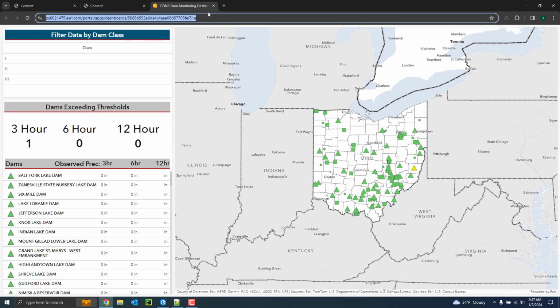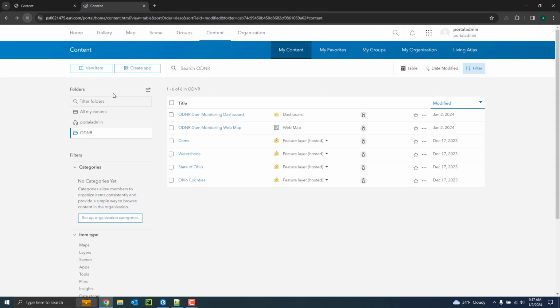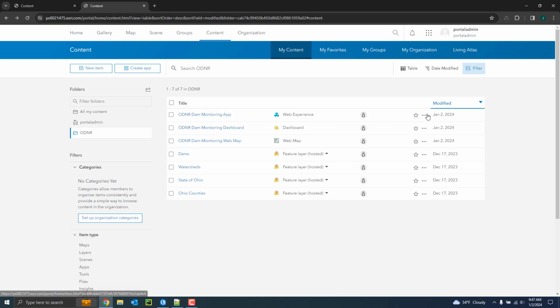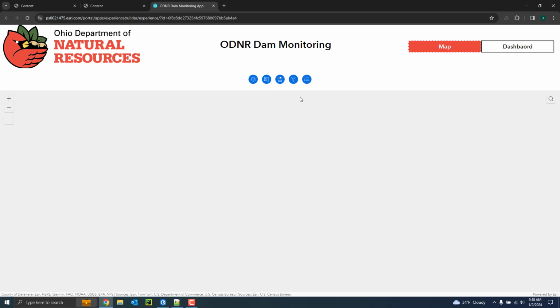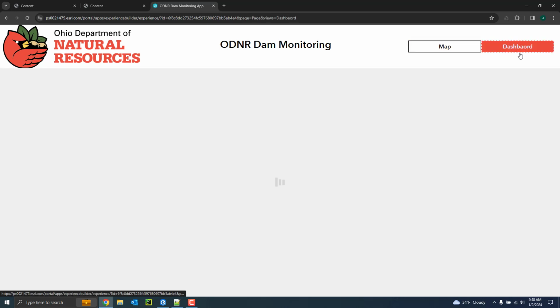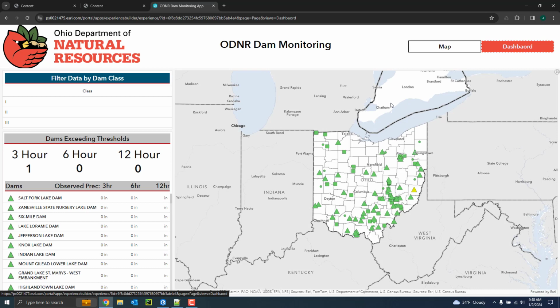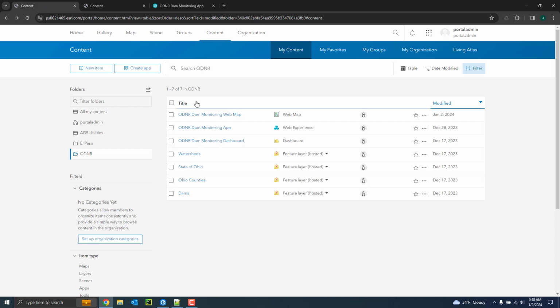So that is complete. We'll jump back to our target environment. We'll have the Experience Builder application migrated over. We'll view that, make sure that we can view the map, as well as the dashboard. This looks like everything migrated over successfully, which is great. And as I was mentioning, these tools can be used to update existing ones, so it doesn't have to just make a copy of it if the Experience Builder app already exists and we made changes to it.